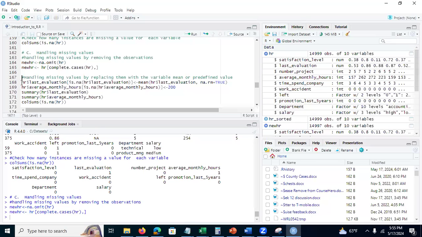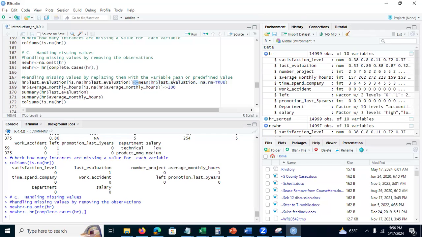Here, what you do is, like last evaluation, first of all, you want to do it a piece at a time. This piece here returns the last evaluation average. Do not forget to say na.rm equals TRUE, because otherwise you're not going to get the average. Remember, there is a missing value. So this is a column average, and you need to assign something to it.